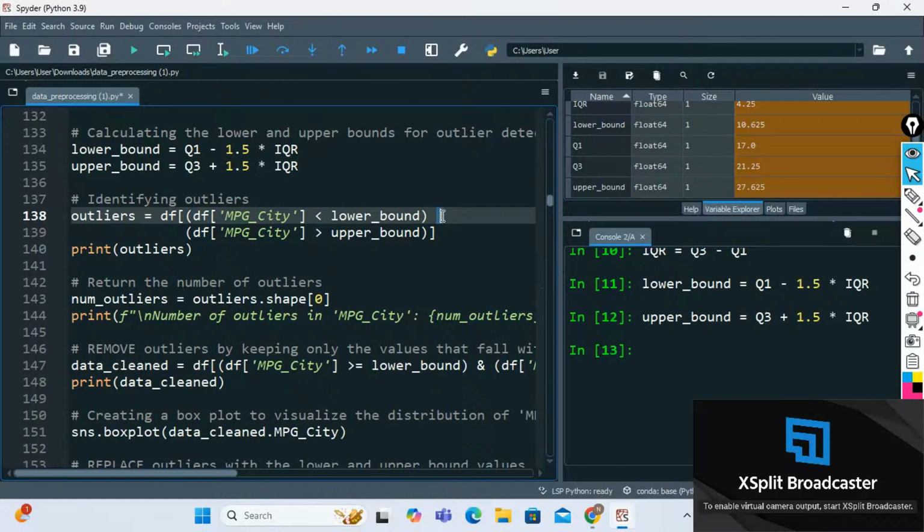The vertical bar represents a symbol called OR. If values are greater than the upper limit, if the value is less than the lower limit, or if the value is greater than the upper limit, identify such values and store them in a separate object called outliers.